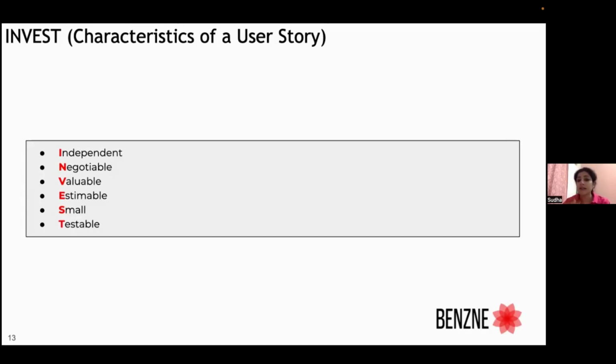So these are the 6 characteristics a good user story must possess. At least the majority of them should be there when you're writing a user story. And every time you split a big story into smaller stories, please bear in mind, look back and say, okay, do I have at least a few of these in my user story? That'll be a good start for writing a user story, or for making a user story a better one.